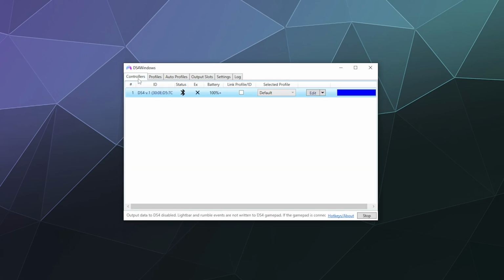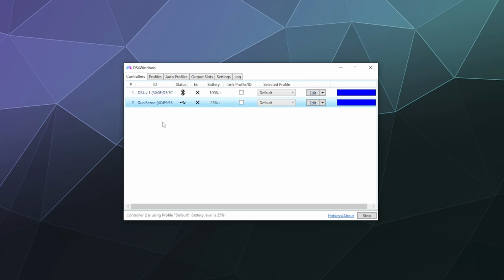And then once that's done, you can do things like connect your Pro controller that I've got over here, or even, where is my PlayStation 5 controller? So now, just to prove that it's working, I will plug in my PlayStation 5 controller to show you that it should now show up properly in this list. So here you see this is my PS4 controller, which is connected via Bluetooth. And then here is my DualSense or PS5 controller, which is now connected with a USB cable, which is denoted by either the Bluetooth symbol or the USB symbol in the status indicator.